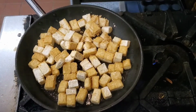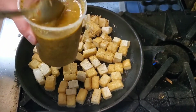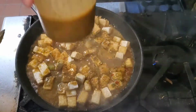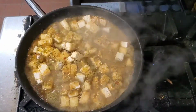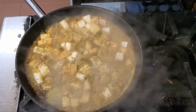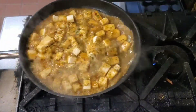Looks good. Take our sauce, make sure it's mixed. We're going to add half to the pan. And again, this is adding a liquid to hot fat, hot oil. So it could splatter a little bit. You could catch on fire a little bit if you're using gas. Just be prepared that you don't get it on you. Let this simmer for about 2 minutes. Of course, make sure it doesn't burn.